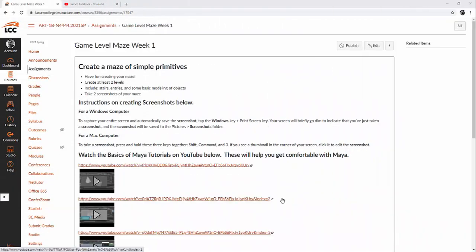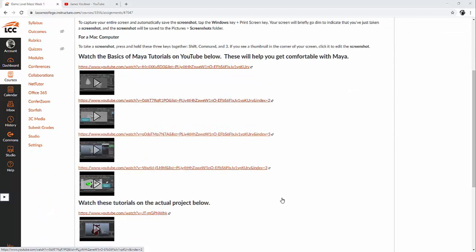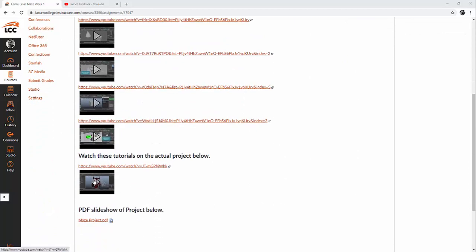All right, welcome to the Maze Project Part 2. This is the second part of the tutorial. We're going to basically go over week 1 of the Maze project. And again, we have a lot of tutorials this first week just to get to know the program. But again, the actual end product isn't that much.